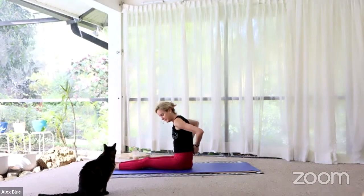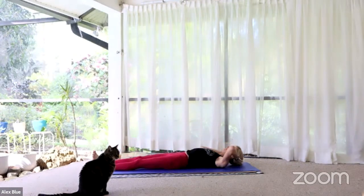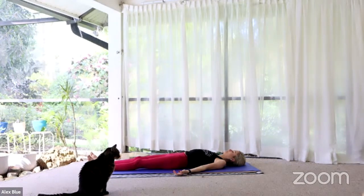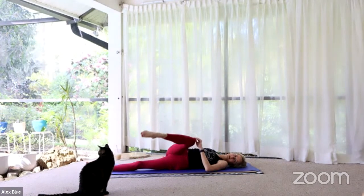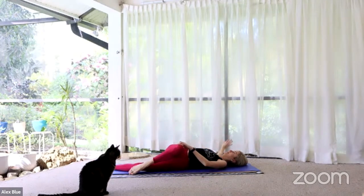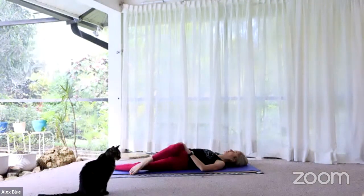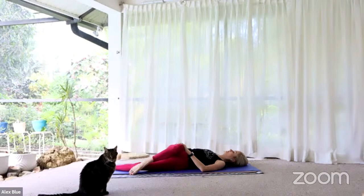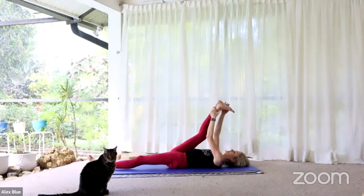Sit up and lie back. Hug the right knee in and twist, guided across to the left. Right arm reaches out. Try to keep the right shoulder down. Back to center. Reach the right leg up toward the ceiling.